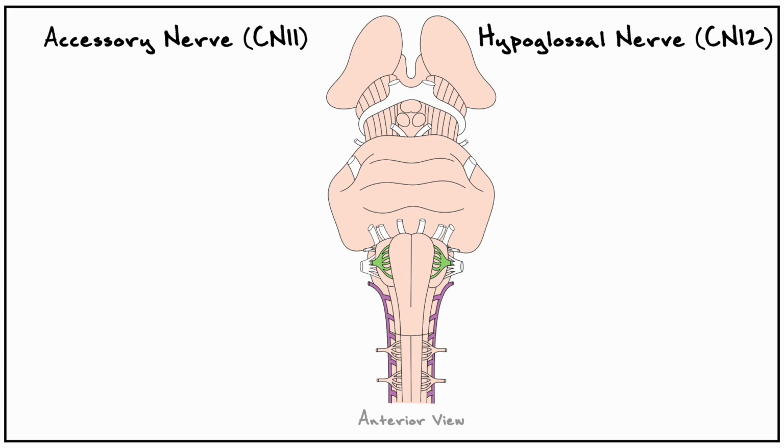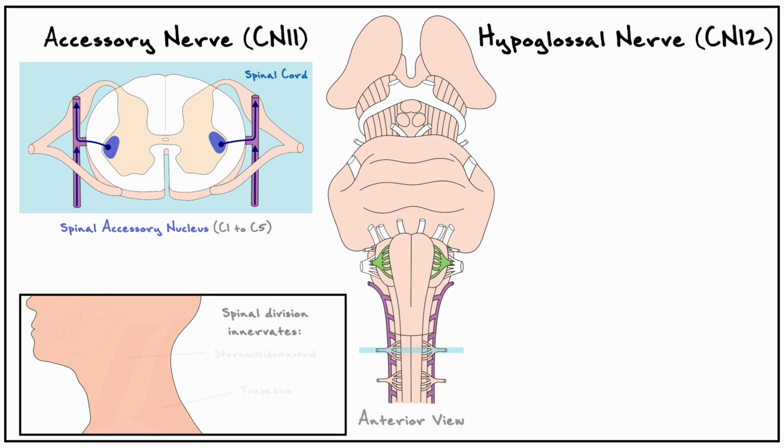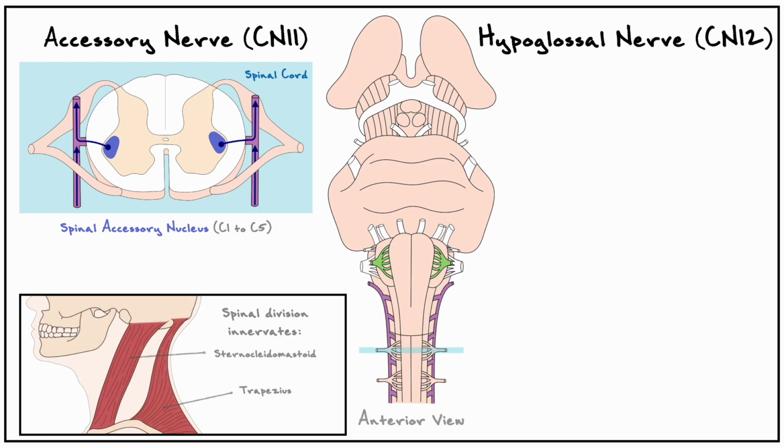As you might imagine, to find the spinal division, we need to consider a cross-section of the spinal cord to find the spinal accessory nucleus and the lateral horns. This nucleus is essentially a row of motor neurons that span from cervical segment C1 to C5. In contrast to the motor neurons we have seen that exit the spinal cord through the ventral root, the motor neurons in the spinal accessory nucleus exit through the spinal accessory nerve, which lies between the ventral and dorsal roots, to innervate two distinct muscles, the sternocleidomastoid and the trapezius.